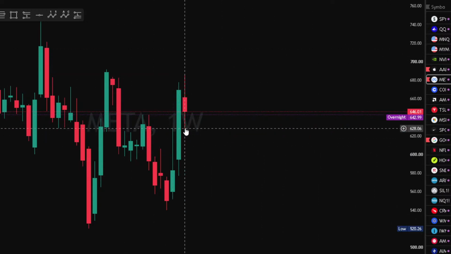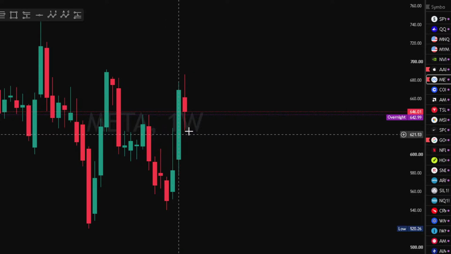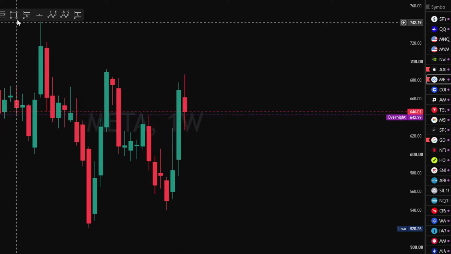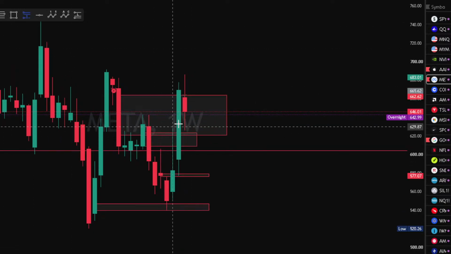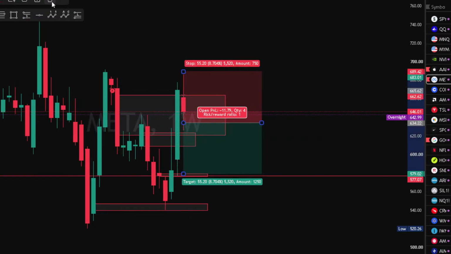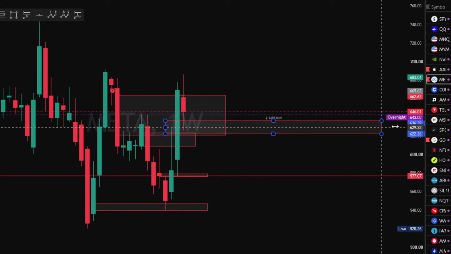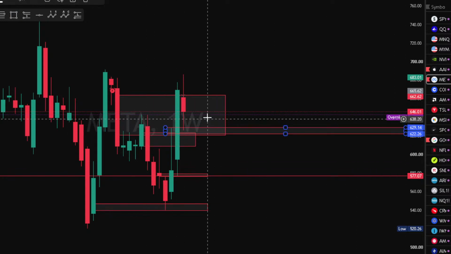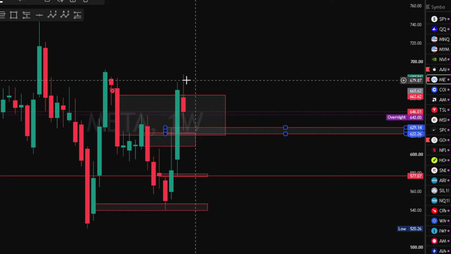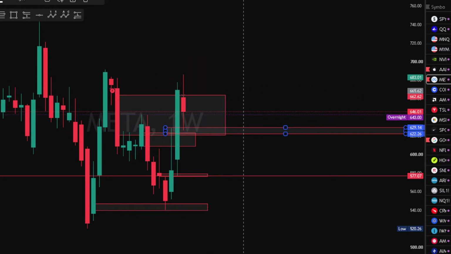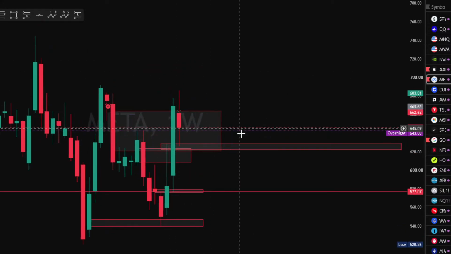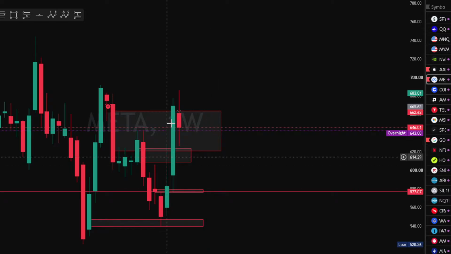If it would have left a gap here on this weekly, I would have said, hey, I'm looking for them longs off of this gap, as long as it stayed above this gap. Let me show y'all. So say we left the gap sitting right here, a daily gap sitting in the middle of this. Then if I see an uptrend, I'm taking them longs back to the high because we might have an explosive week, pretty much. Like a breakaway gap, basically. But since we didn't leave a gap, I got to kind of wait on it to develop more.